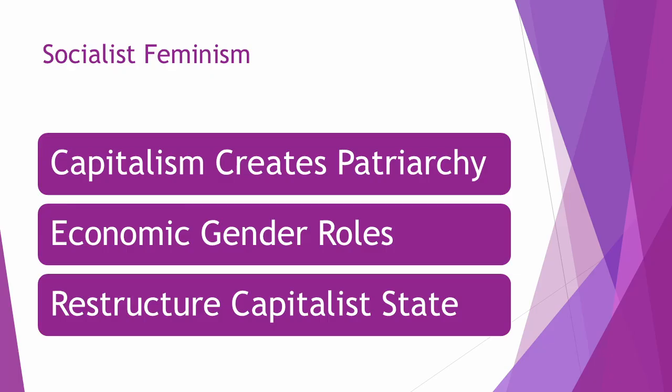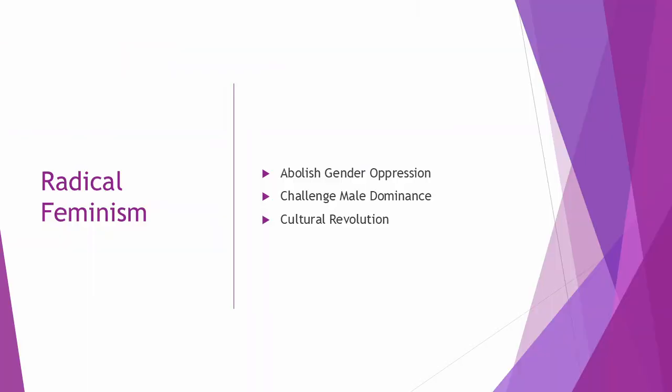The socialist feminist view on human nature is that humans are social beings whose behavior is shaped by economic and material conditions. The socialist feminist view on the economy is that capitalism must be replaced or transformed to eliminate gender inequality. The socialist feminist view on society is that class and gender hierarchies must be dismantled to achieve equality. The socialist feminist view on the state is that it currently serves capitalist and patriarchal interests and must be restructured to support social equality.